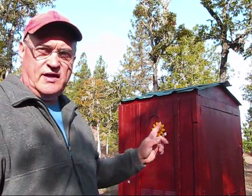I have to move the bees. Well, I don't have to. I want to give these girls a better chance at survival through the winter months. It's going into the middle of October. The days are getting colder. The nights are even colder than that. So we're going to be moving them into the bee barn.